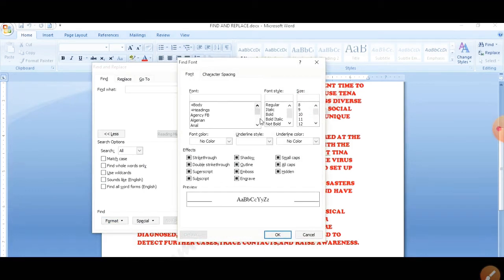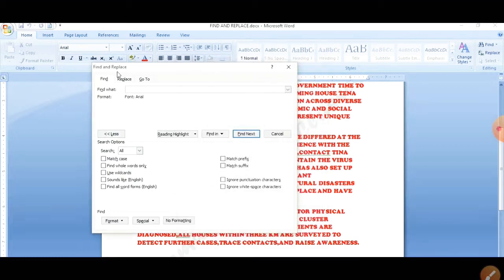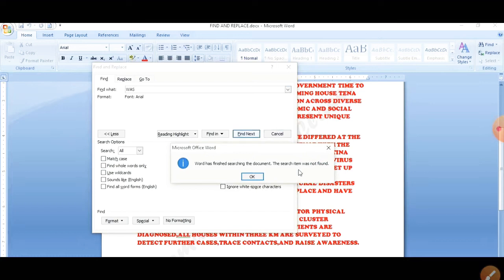So now here we find the font written in Arial. If any word is written in Arial font, it will tell you. We can take any kind of word here, and it will tell you or not. It is not telling because no word is written in this font.